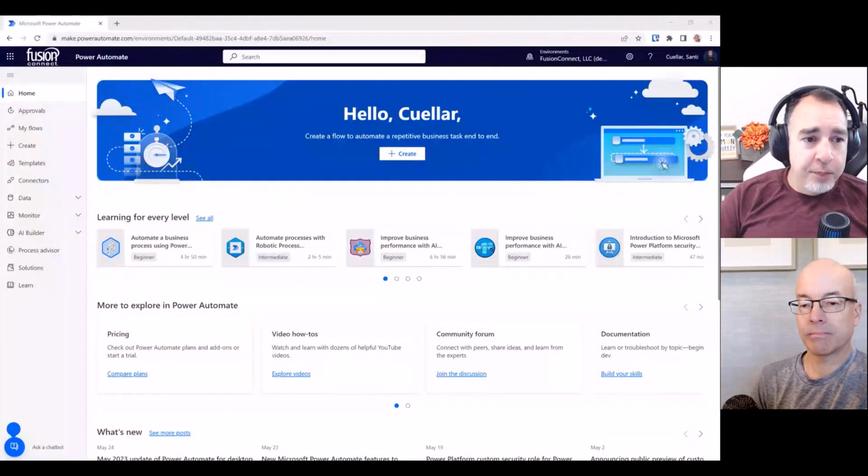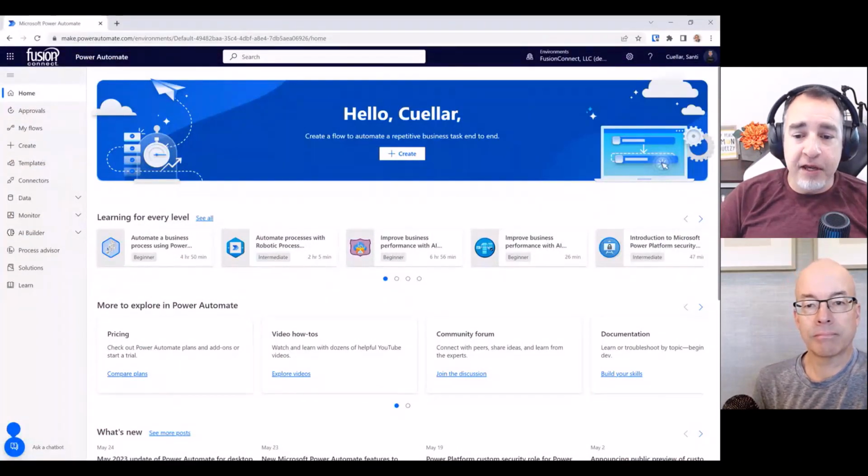And I'm just going to give you a quick little tour to get you introduced to Power Automate, just in case you haven't used it in the past. So I'm going to go ahead and share my screen. So when you first log in to Power Automate, you'll see a couple of menu options. We're going to walk through a few things here.